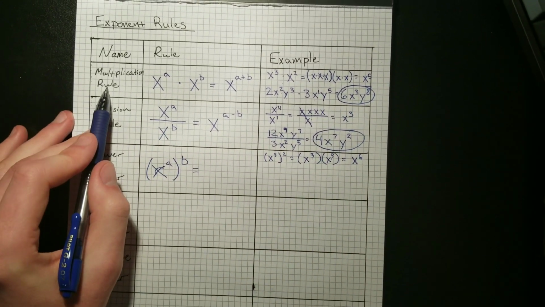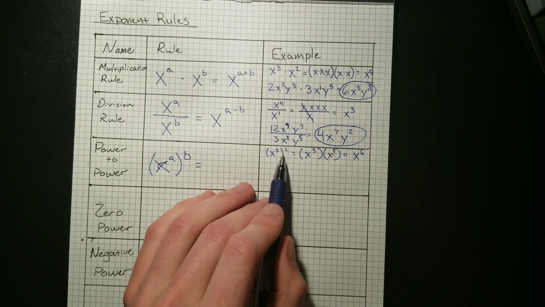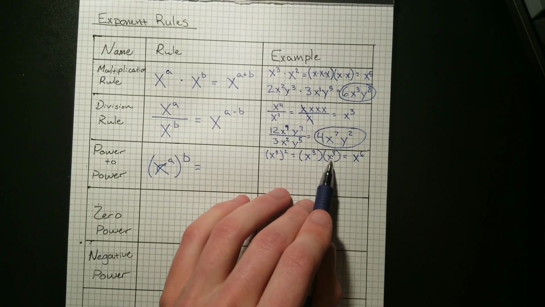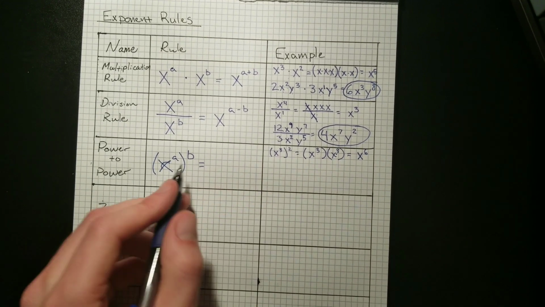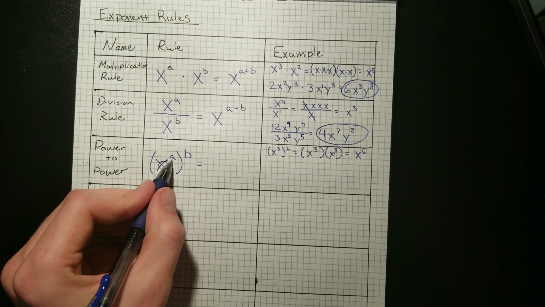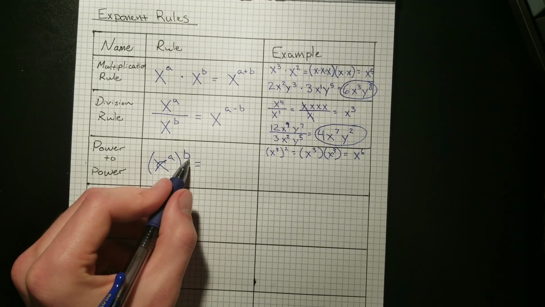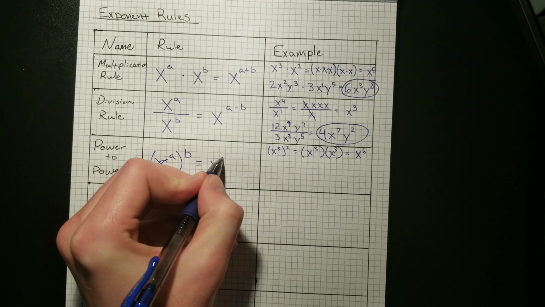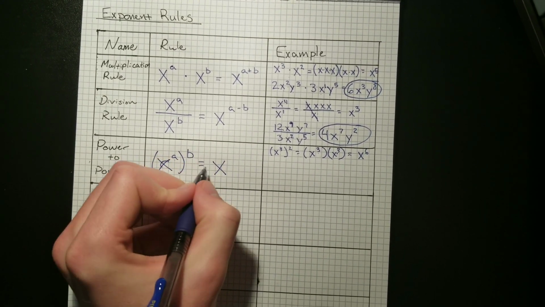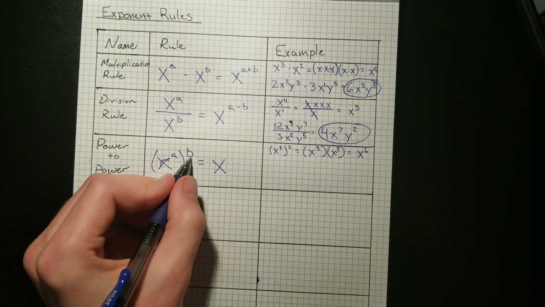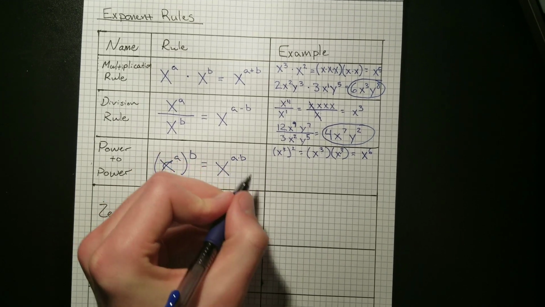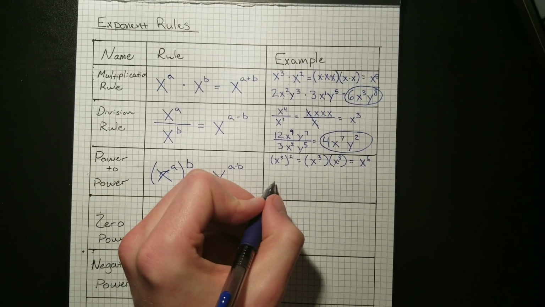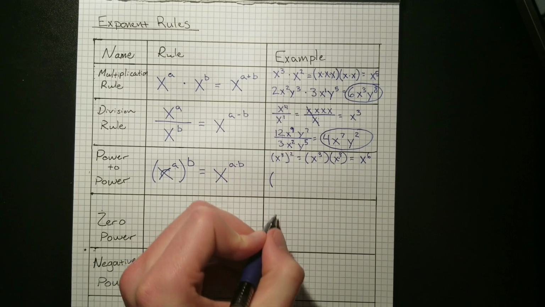That's the multiplication rule. And what's an easier way to get 6 out of 3 and 2? Well, instead of having to expand it like this, you could just multiply those numbers, right? So if you have some number or some power being raised to a second power, we can just multiply those two things together. So for instance, x to the a to the b, well, that'll give us x to the a times b. All right. So again, we'll do an example there.